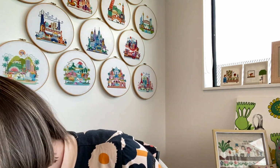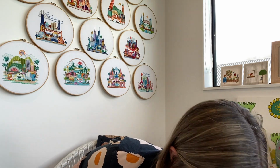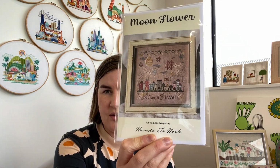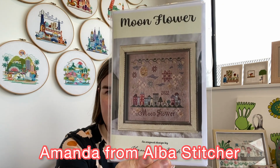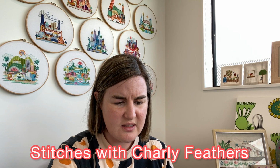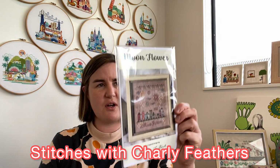And then the other fabric, and kind of going into other haul of some other patterns I got. Actually, no, I'll show you some other patterns first. So the other patterns I ordered from the UK shops. This is from Nimble Thimble. So I ordered Moonflower, which I think Alba Stitches has worked on this one, and I saw it on her Flosstube and thought I really want to do that. And I know that Stitching with Charlie Stitches, trying to think of your Flosstube name, is looking to start this one as well, so definitely we're going to look at stitching this one along together.